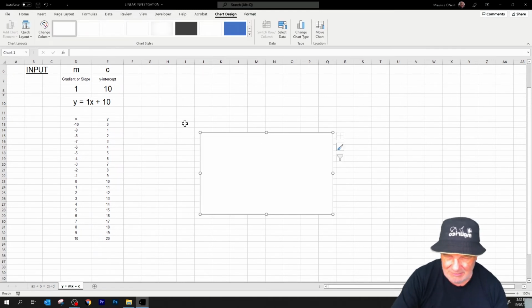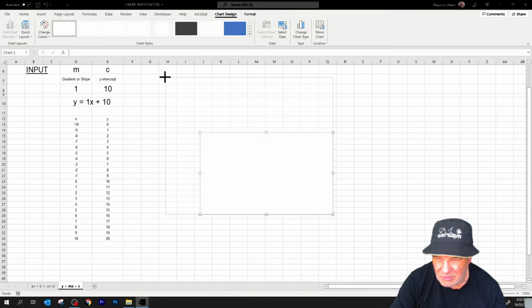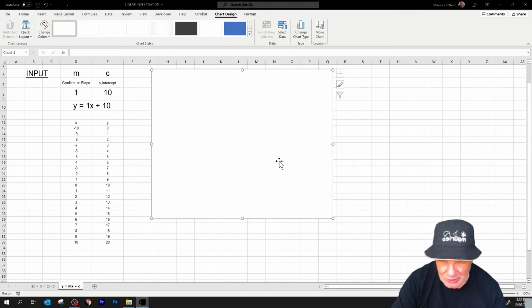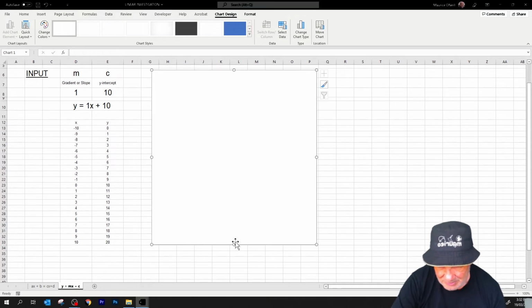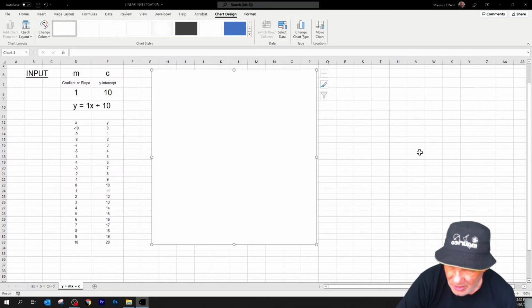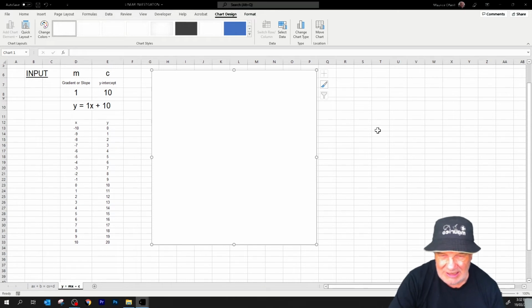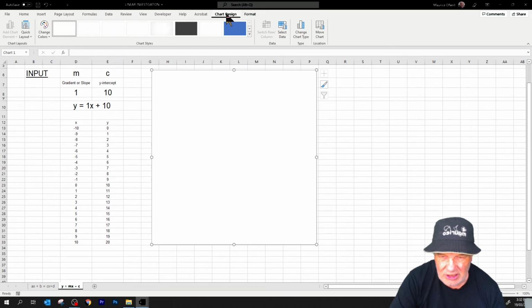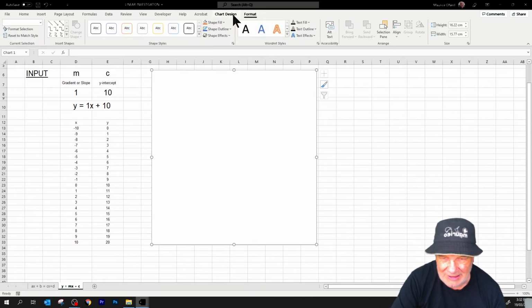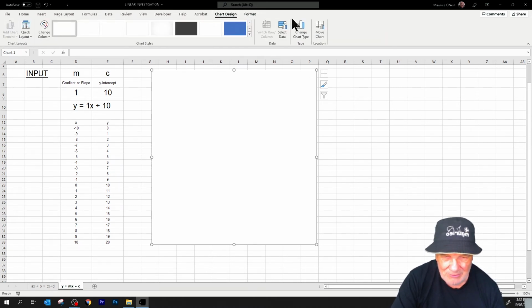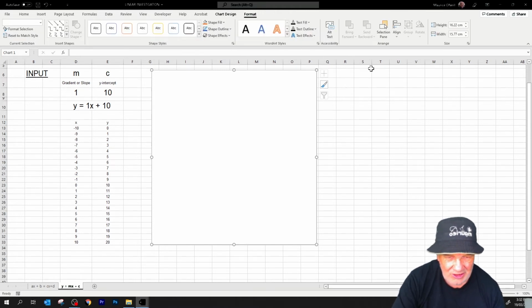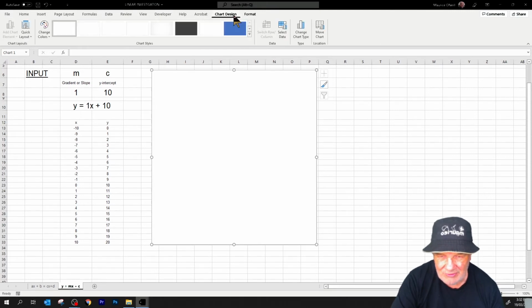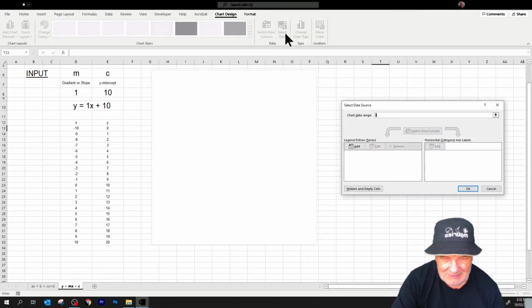Okay, and I might make that just a little bit bigger. So maybe just put it in there. So you'll have to do formatting it to fit it on a page or something like that. Right, so let's put that in there. You can see you get chart design and format up here that get added. And then if we come in here and we want a chart design, I think select data.